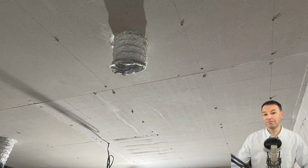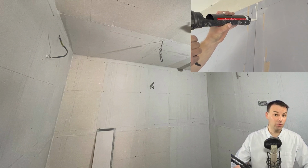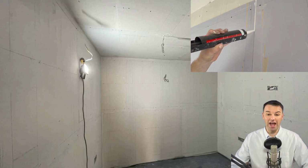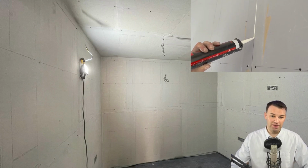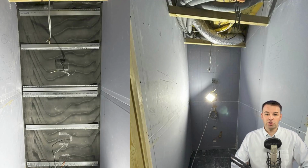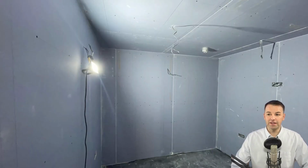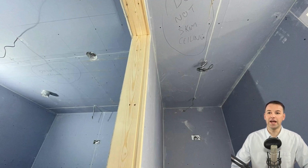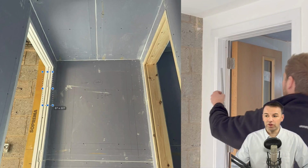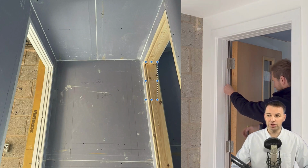Whatever combination of mass you decide to use at this stage, fixing it to the resilient bars, make sure it's airtight. This is where you want to go to town with that acoustic sealant, making sure everything is sealed up, all those wires, all that ducting, making sure it's completely airtight at this stage. So we're installing the same system to the vocal booth, and we are installing the 15mm soundblock board, getting it ready for plastering. Door frames are starting to go in and the room is beginning to take shape. The first door will have 3 acoustic seals, and the door entering the drum room will have 2 acoustic seals.